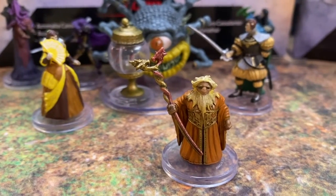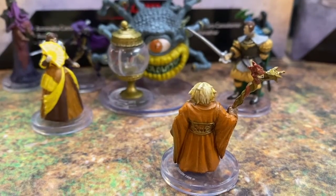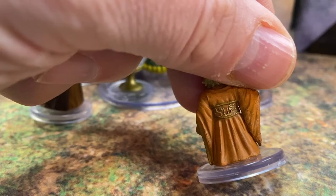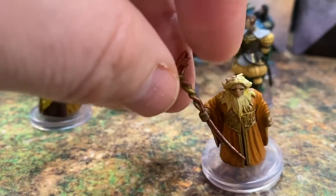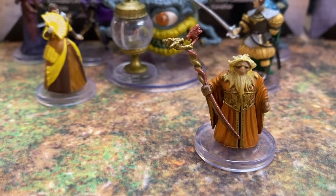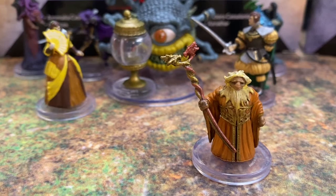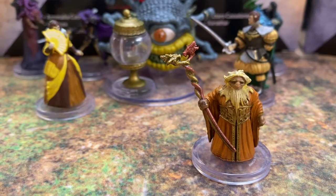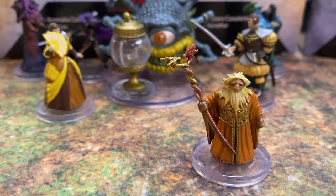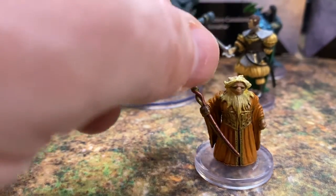Love his gold robes. I mean, this could be a cleric, a wizard, a sorcerer. Look at that detail on his belt, and the robes, and the intertwined dragon staff. Love this mini because this is a mini that I don't have anything like, so I certainly didn't. I had to use the best that I had when the time came in my test play for this game.